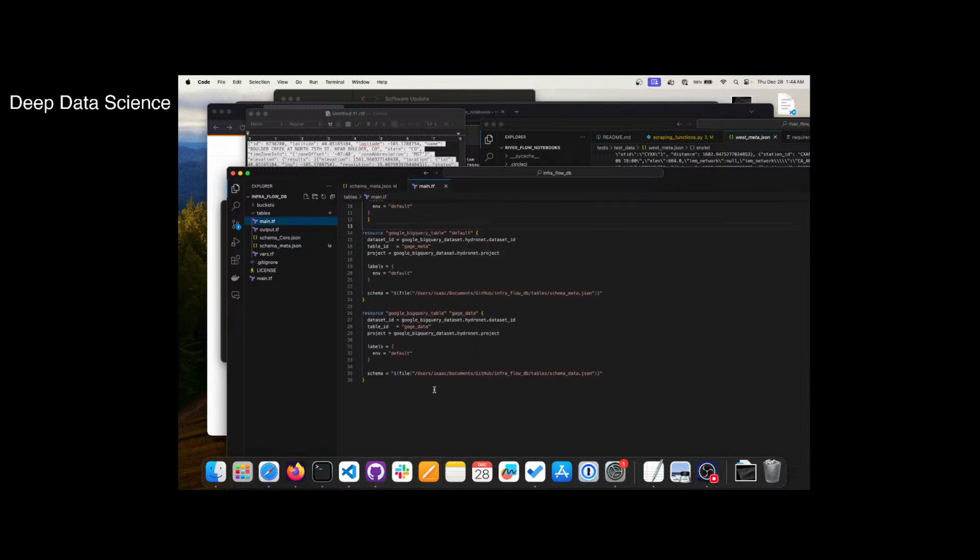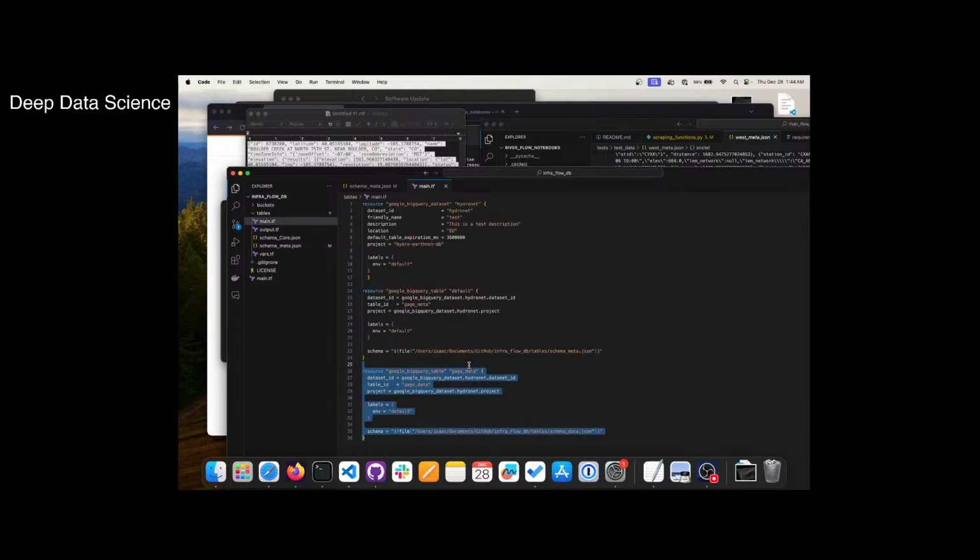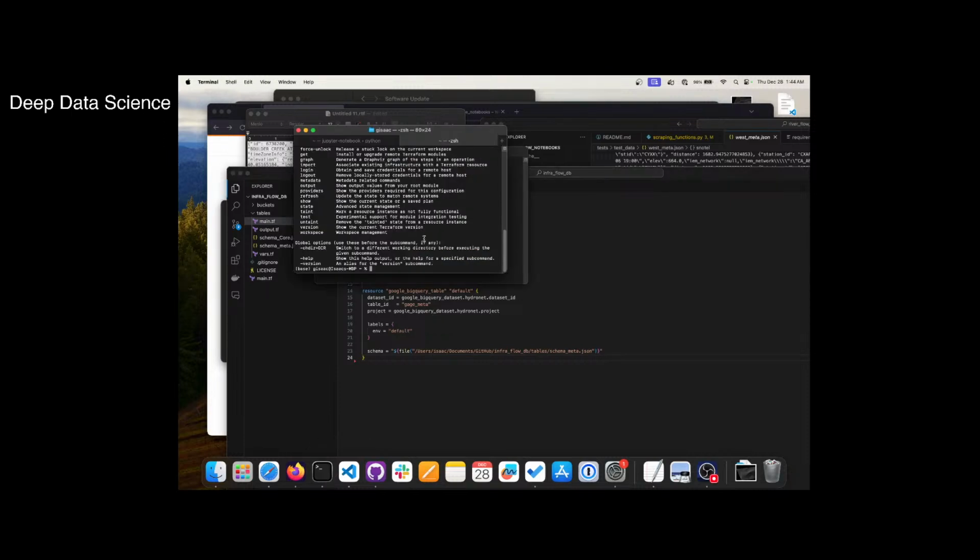But in any case, I don't think we're actually going to create these in Terraform, but in Python, because each river is going to have their own individual table. So we're not going to do that.